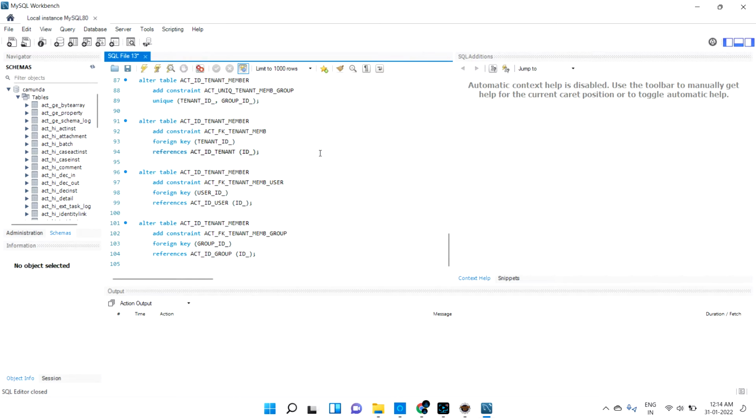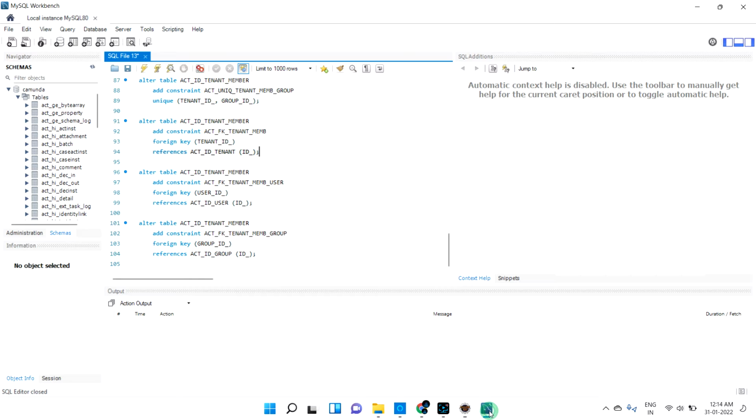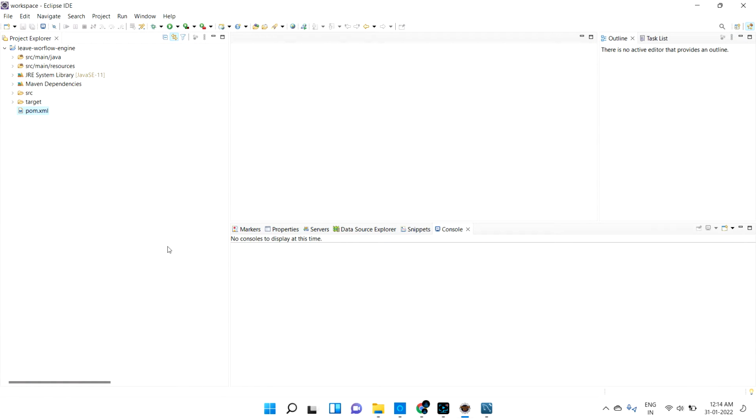So now you have a database, and we already have a Java project. We downloaded it from the Camunda Initializr, and maybe you wrote something in the Camunda Modeler. That is fine. But you have the project as well as your database. Now the third step is to integrate these two. To integrate, you need a couple of jars.